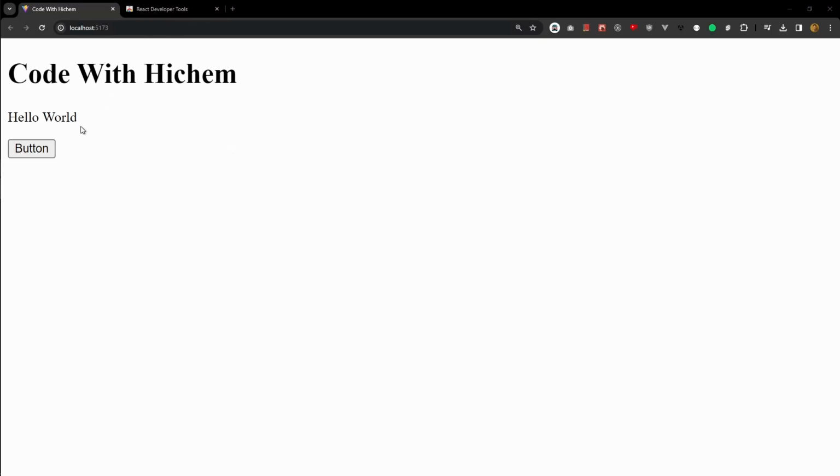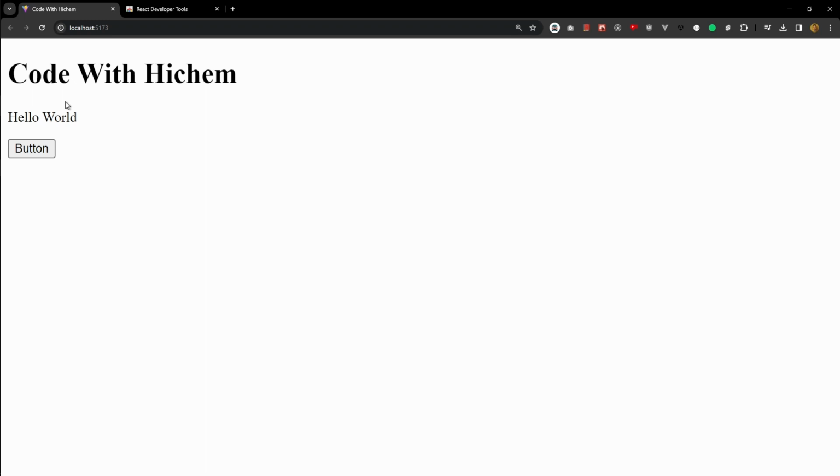Now in our previous video I showed you how to manage state in React. In its most simple form, when you click this button it's going to change the text and re-render the component to show the new text. I'm going to refresh, and right now we only have one piece of state, so it's really easy to manage.